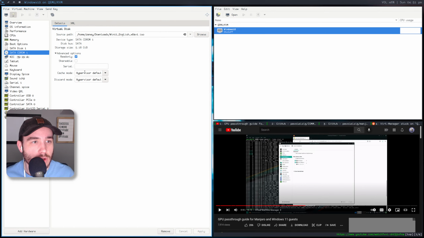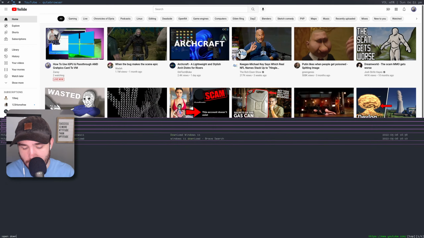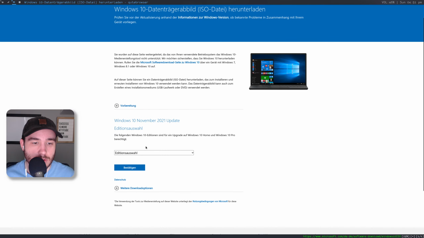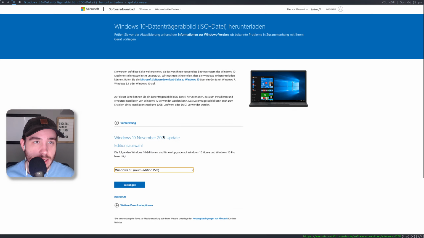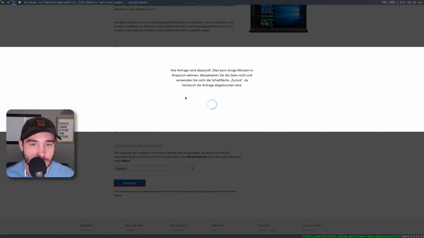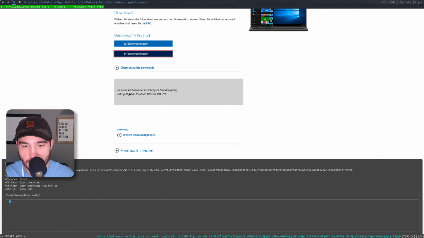Go here. And we're going to change out this ISO in just one second. Load up another downloads window. Go to download Windows 10. Windows 10 ISO. Default, no, what is this? Are we on like the German website or something? English. Download. Why are we on the German site?